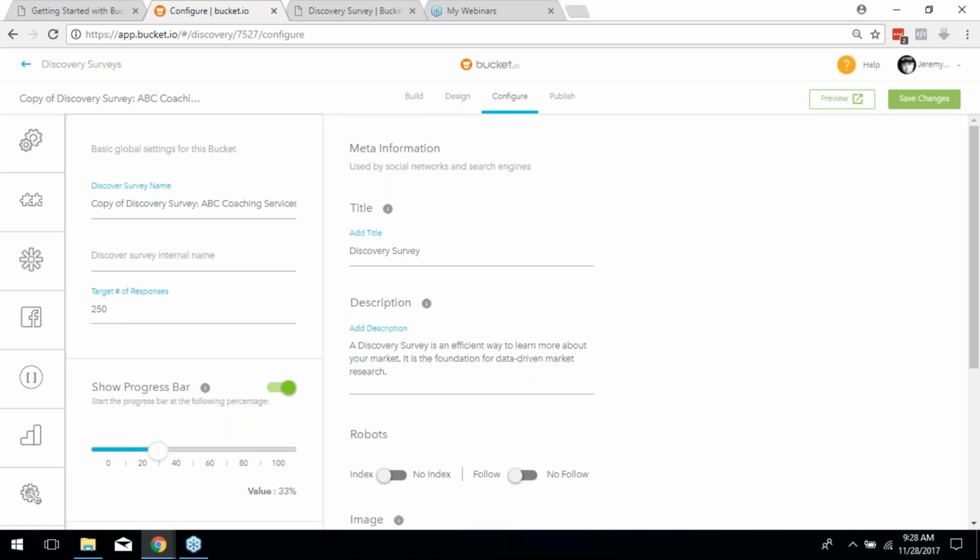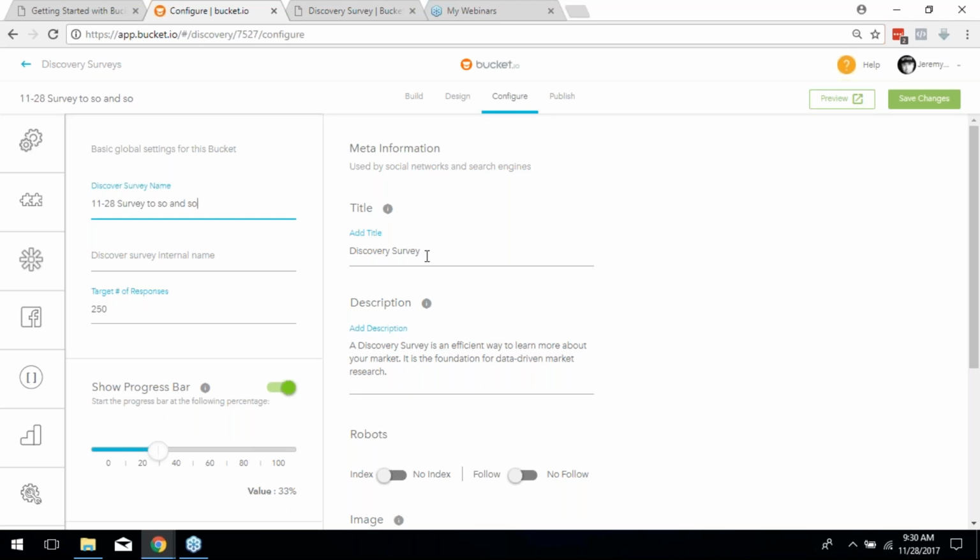Now, the important thing to remember on this page, and I call it one of the most important things, is this name. Change the name. You don't want a bunch of copies of Discovery Survey ABC Coaching Services, right? Here's what I always say to do. Make it something that you instantly recognize. Always. Because no one else is going to see this. It says your Discovery Survey name, your customers, your audience, they will not see this name. So make it something like, I don't know, what is today? The 28th, 11/28 survey to so and so, right? Now I know this is the 11/28 survey to so and so. And I'll know that immediately, so if I have 10, 15 different surveys back there, or as you guys saw earlier, 50 plus, I know exactly where to go to look for what I'm looking for.